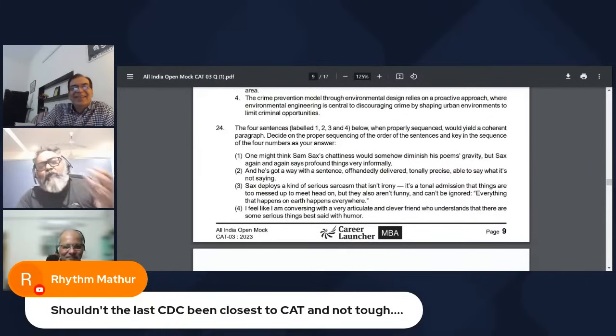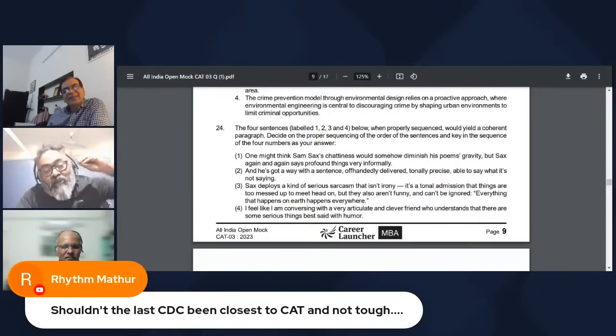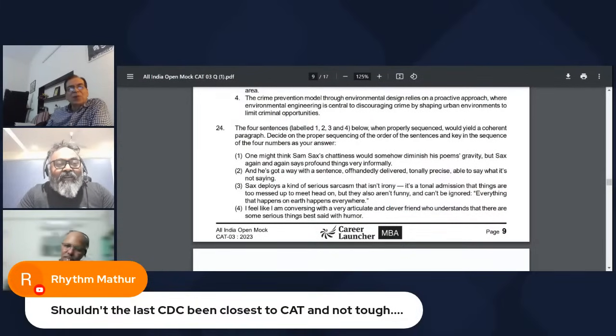But first of all, I think the obsession with the difficulty level of the paper is something I've never understood, because nobody knows the level of difficulty of CAT itself in the first place. CAT has 3 slots. What is CAT's level of difficulty? And Gijo, if you look at last year's paper or the year before, within the 3 slots also there was a variation in terms of degree of difficulty. So which difficulty are we looking at? Frankly, I've never understood. In your slot, slot number 3, the CAT passages were very easy.